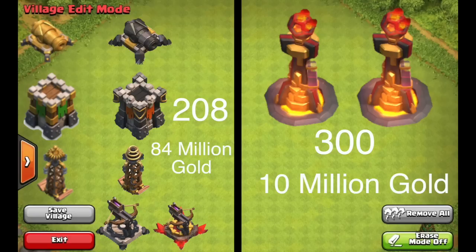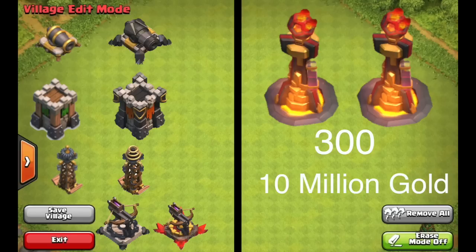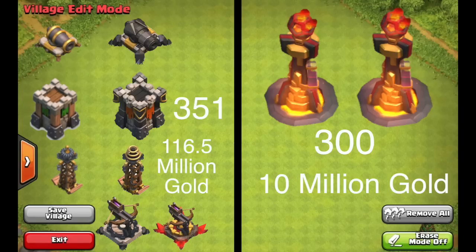But what would it take to have the net damage increase that is more powerful than 2 Inferno Towers? Well, if your main defenses lag behind by 2 levels, that's where you run into more trouble. Keeping Expos the same, if you go cannons and archer towers from 9 to 11 and Teslas from 5 to 7, you will receive a net gain of 351 damage per second. However, the cost of these upgrades is pretty high, 116.5 million. Now that does include the 84 million I was talking about earlier. Unfortunately, the cost doesn't even come close to 10 million for 2 Inferno Towers.